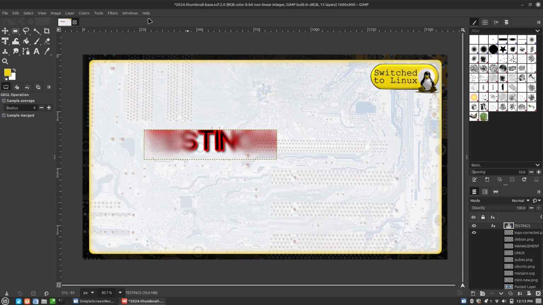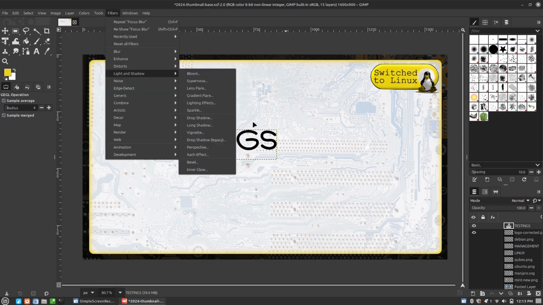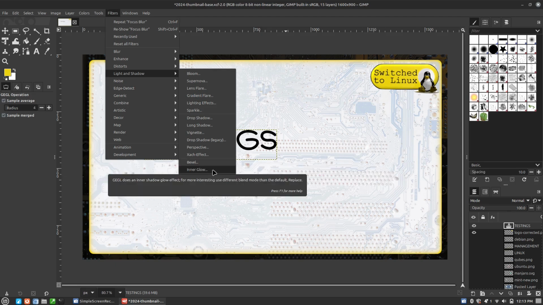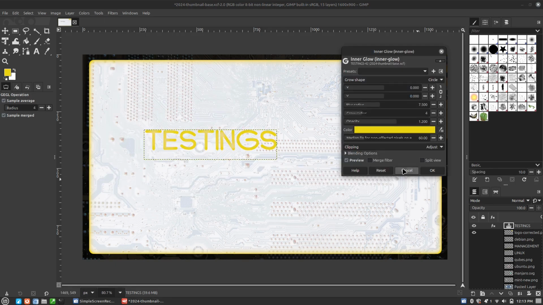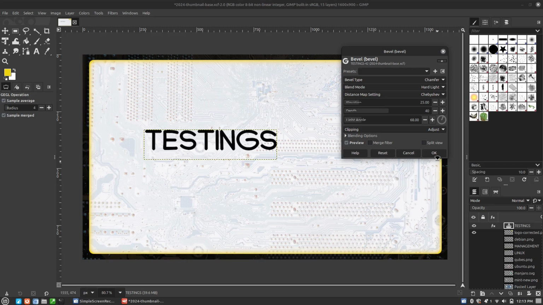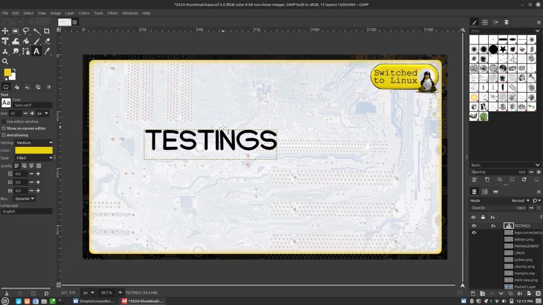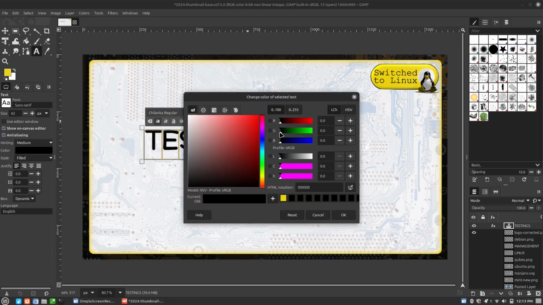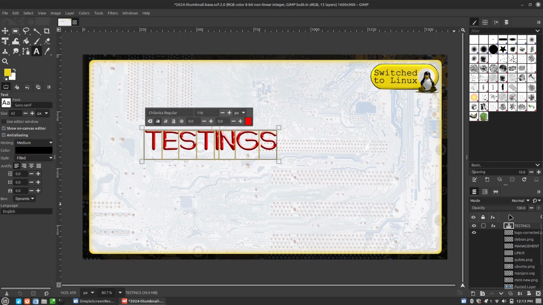As far as other major changes, there are actually, let's go ahead and undo that one. There is actually a couple of new effects under light and shadow. We have both bevel and inner glow. So if you were using those features a lot in Photoshop, you have those now as options as well. It doesn't show quite as well on black text, but of course we can change the text and you can see now that we have a nice bevel and emboss effect on it. So there are certainly some benefits to the new version of GIMP. I'm really looking forward to seeing these changes.